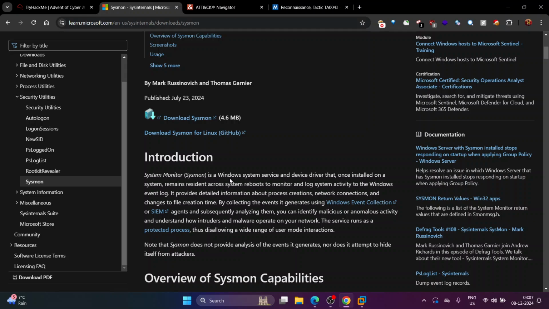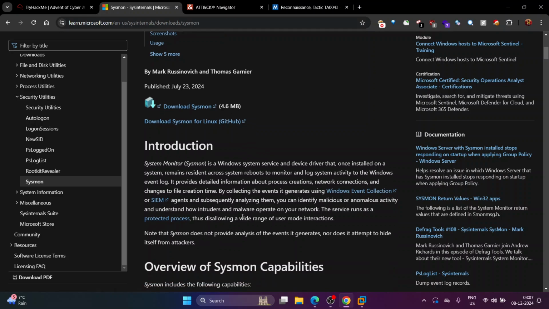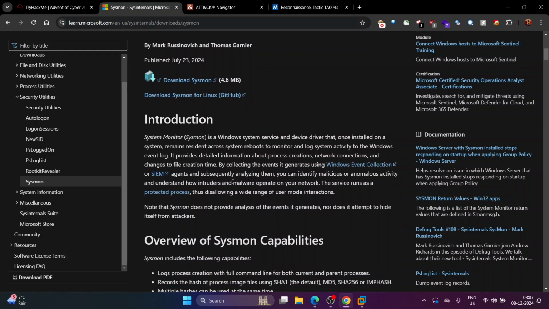Sysmon is a Windows system service and device driver that, once installed on the system, remains resident across system reboots to monitor and log system activity to the Windows event log. It provides detailed information about process creations, network connections, and changes to file creation time. By collecting the events it generates using Windows Event Collection or SIEM agents, and subsequently analyzing them, you can identify malicious or anomalous activity and understand how intruders and malware operate on your network. This service runs as a protected process, thus disallowing a wide range of user mode interactions.